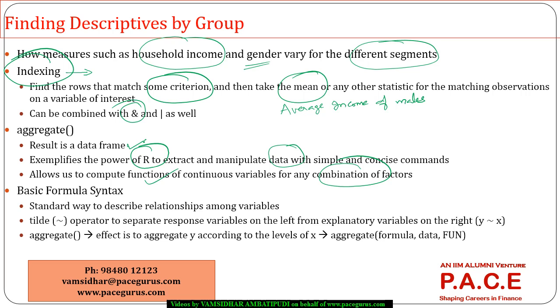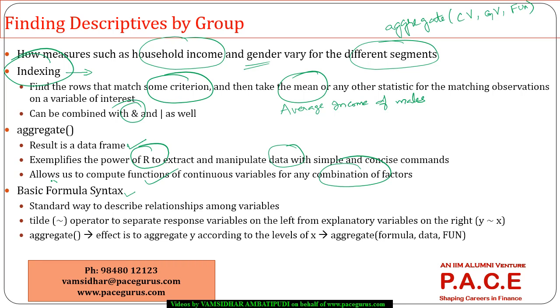Now in the aggregate, there is a slightly different way of defining it also. Whatever way we have defined the aggregate so far, within the aggregate I have used the continuous variable which we want to compute. Then we have used the grouping variable or list of grouping variables, and then we have used the function. So this is the typical way we have given the aggregate.